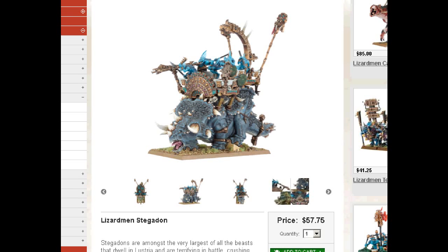So Unstoppable Stampede gives them +1 attack, so then they'd get 4 Strength 6 attacks. And then the crew attacks as well, which sometimes can do something. So Stegodon: Immune to Psychology, Stubborn on Leadership 6. If they're within range of the BSB, then you can pretty much never get rid of them. Now, Engine of the Gods is ridiculous.